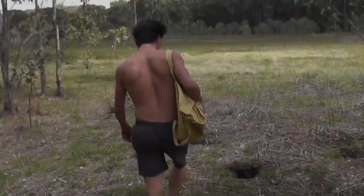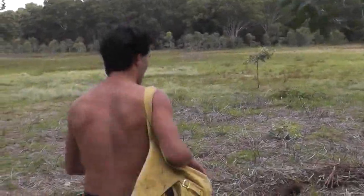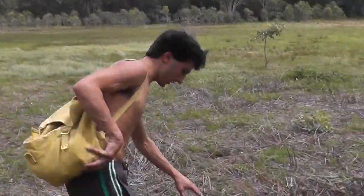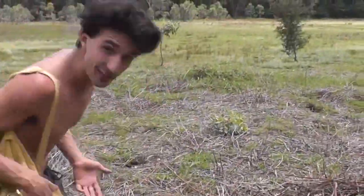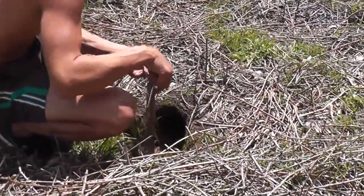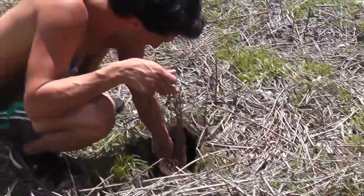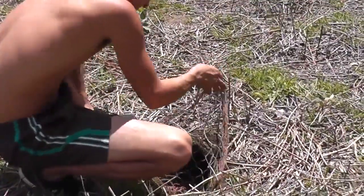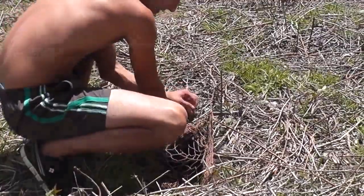All right. Well, that was a bit of a quest. All right, so we've got the snakes in the bag. We'll just keep them there for now. But what we're going to have to do is prepare the rabbit hole. So what we've done is we've just cleared a little bit of the debris out from the hole so it makes it a little bit easier to net. Placing specially designed nets over the rabbit holes ensures the rabbits get tangled and trapped in the net so it cannot escape. The rabbit is not harmed in this process and makes the capture quite easy.